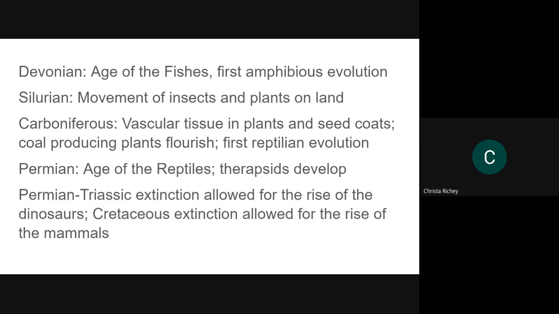The Cretaceous, the end of the age of the dinosaurs, when Baptista slammed into the Gulf of Mexico off the Yucatan Peninsula, that is what allowed for the rise of the mammals. Mammals and dinosaurs, if you're talking about therapsids, no, they were evolving at the same time. The mammals were just really, really small because the dinosaurs would eat them. So they became nocturnal, they hibernated, and they tend to go underground. Otherwise, the dinosaurs would jump on them and eat them, and then they would die. Most therapsids were actually taken out by dinosaurs. It was that one that really made it through.